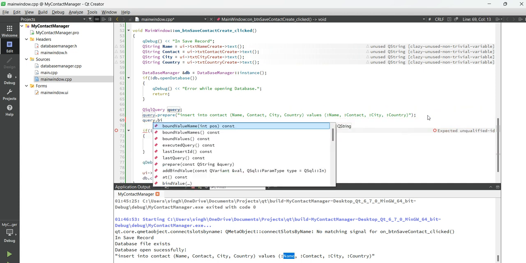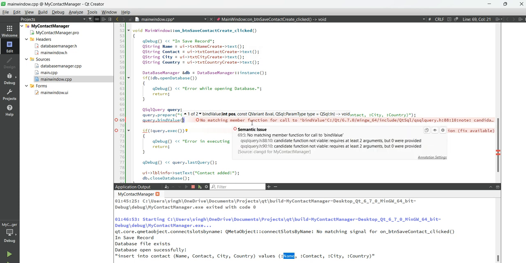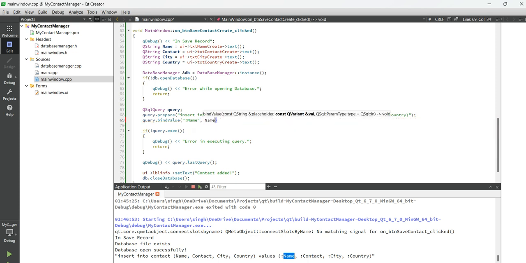Query dot bind value. We have to do this 4 times. We have 4 variables. So what you want to bind? We want to bind this name. Name to a name variable.